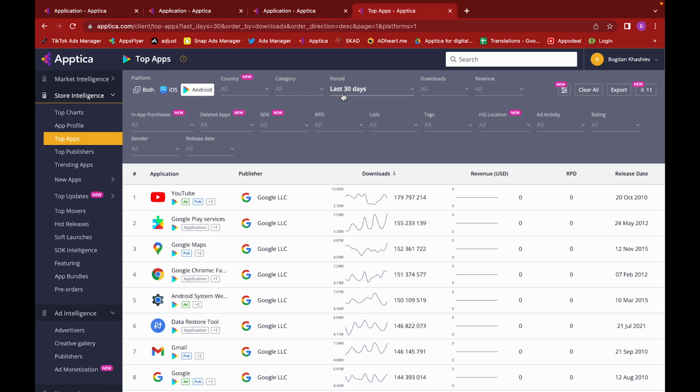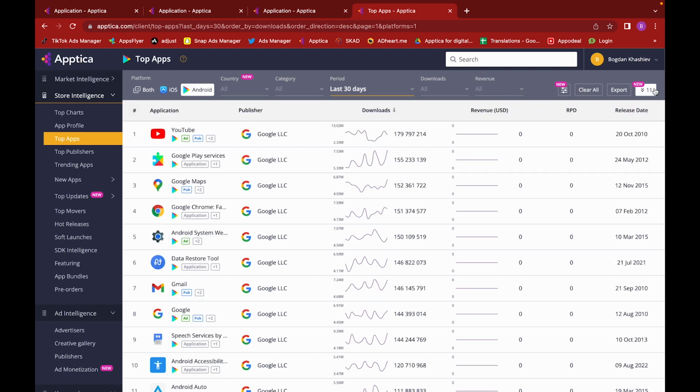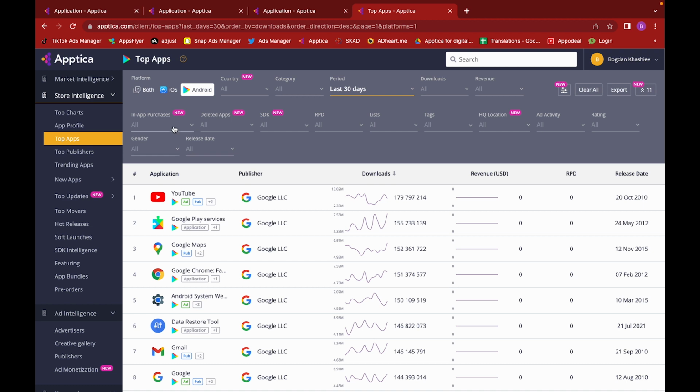These are the main filters. We also have these additional filters right here, which contain such sections as whether the app has or hasn't any in-app purchases in it, whether there are specific SDKs installed within this app, and, for example, the distribution share of gender of its core audience.